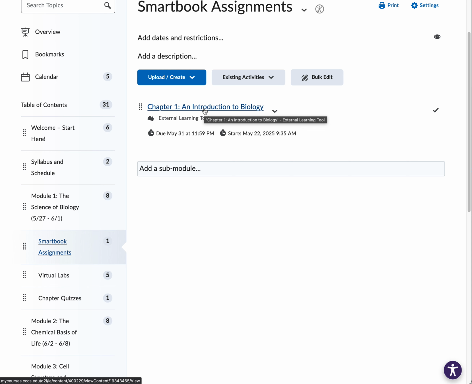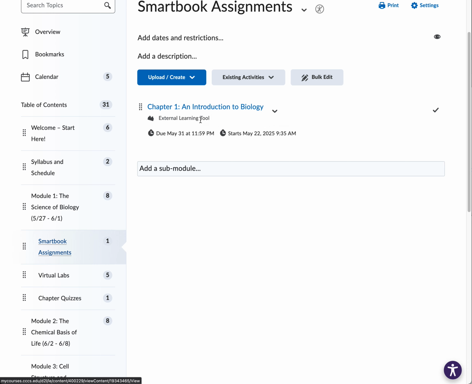Now understand this about the book. You have already paid for it, so your tuition and your course fees covers it. That's true of the lab kit as well, so you don't have to pay for anything. So please don't do that. If for whatever reason it asks you to pay for something, let me know right away, because that's definitely not going to be the case.